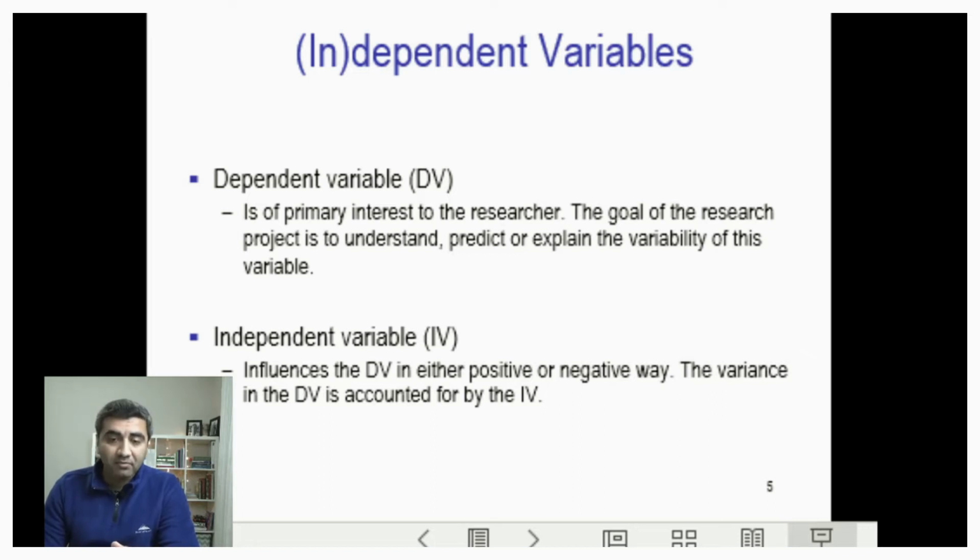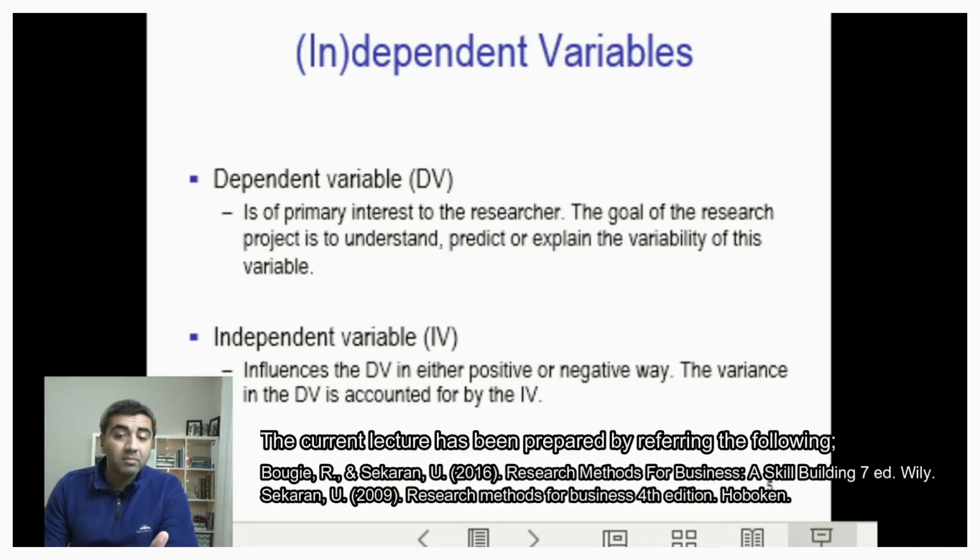So in very simple words, it is the main variable that lends itself for investigation as a viable factor. And through the analysis of the dependent variable, that is, finding what variables influence it, it is possible to find answers or solutions to the problems. And for this purpose, as researchers, we are generally interested in quantifying and measuring the dependent variable as well as other variables that influence this variable.